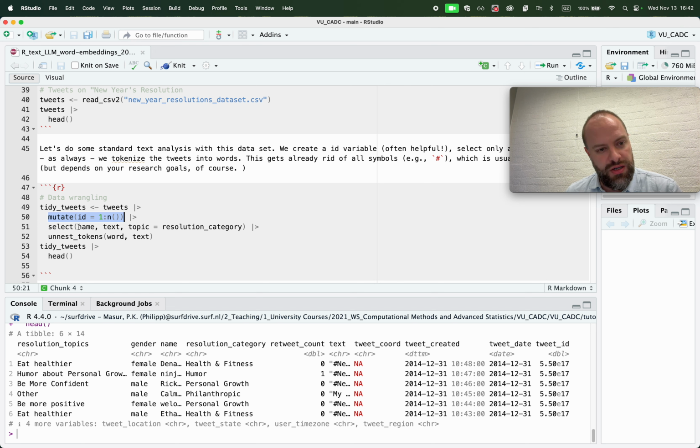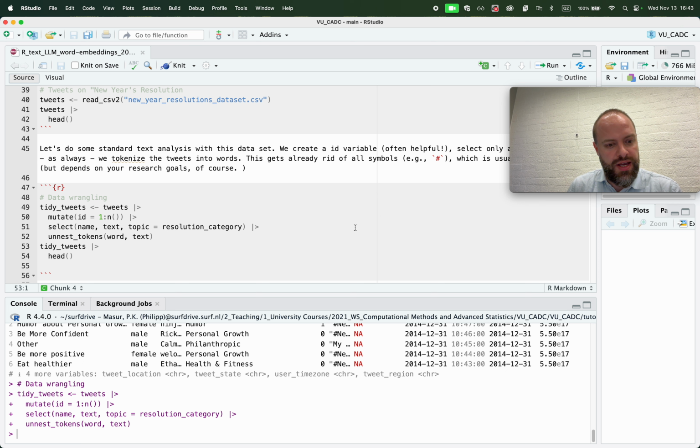In this case, it's just going to be the name, which is the poster itself, the text, which is here, this column containing the text, and as a topic, the resolution category. This is what we try to predict, right? We'll later on try to predict in which category the tweet fits. And then I'm directly gonna use the function unnest_tokens that by now you should be very familiar with in order to create the tidy representation of tokens.